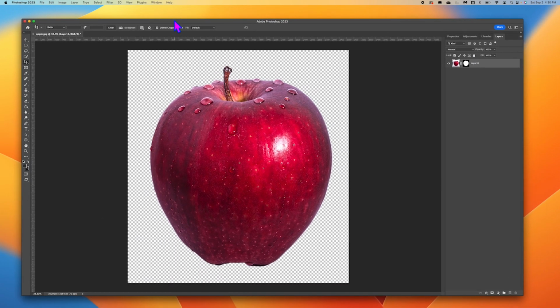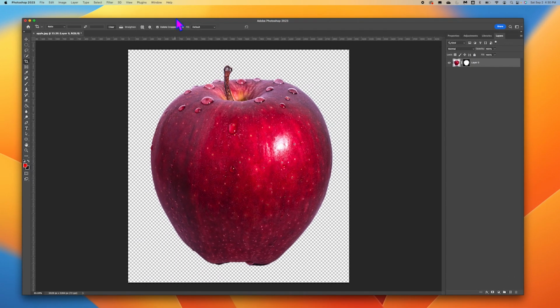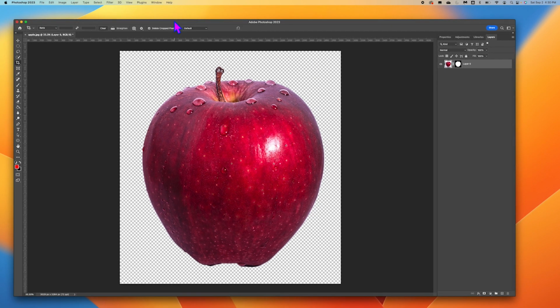Okay? And that's all you need to do in Photoshop. And so like I said, I went through and did that for all the other fruits just for the sake of time, but that's how that process works and how you can get a transparent image to bring into your motion design project. All right, so I'm going to go ahead and quit Photoshop. You don't really need to save the Photoshop project or anything. You can if you want. I'm not going to save mine.